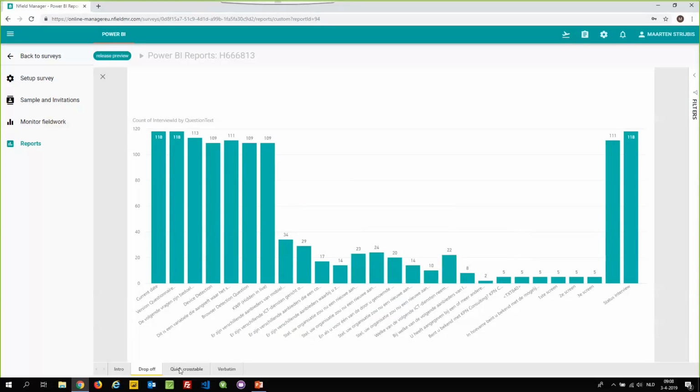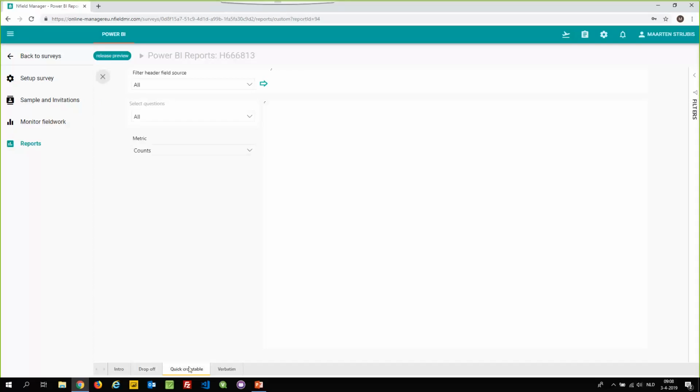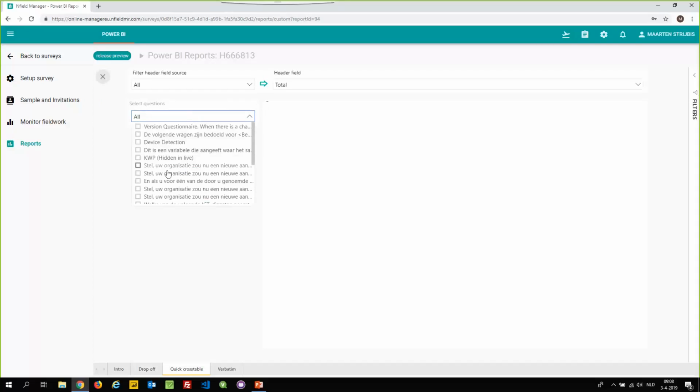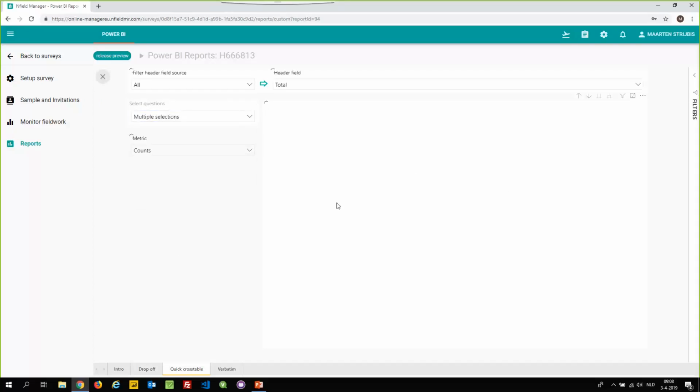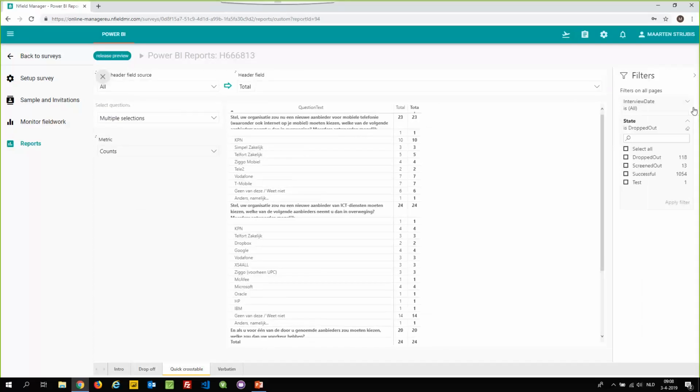Then the third page is the cross table page. Let me just select a few questions, otherwise it will show the full questionnaire, and that might take a while to completely compute this table. Let's take the successfuls, otherwise we have a very boring table.